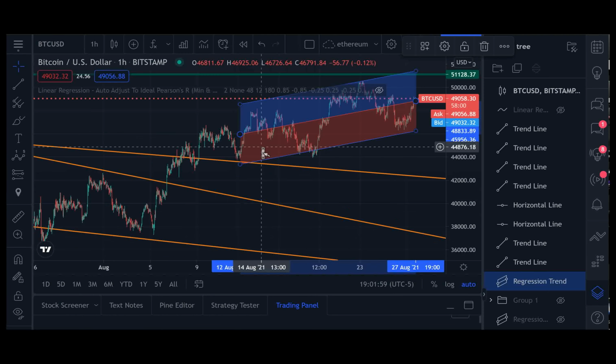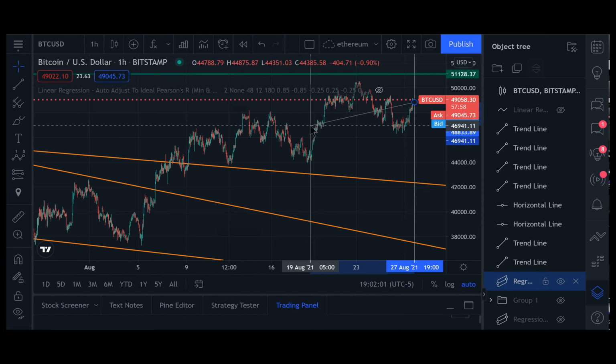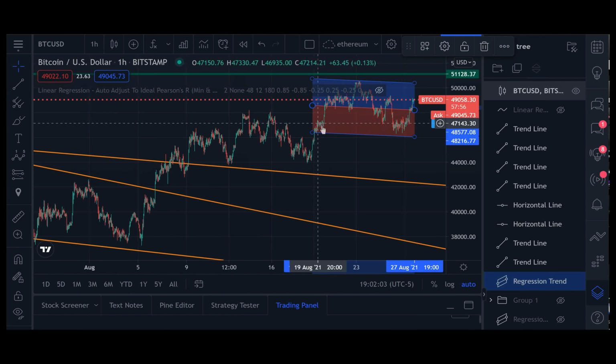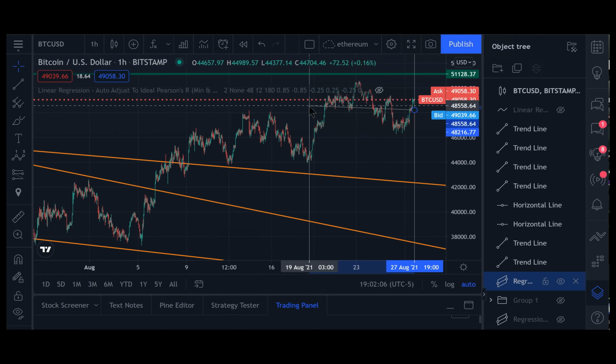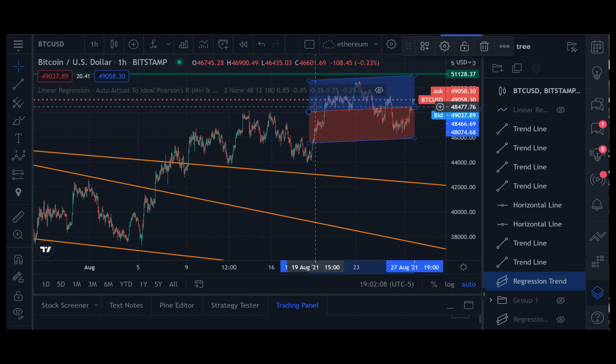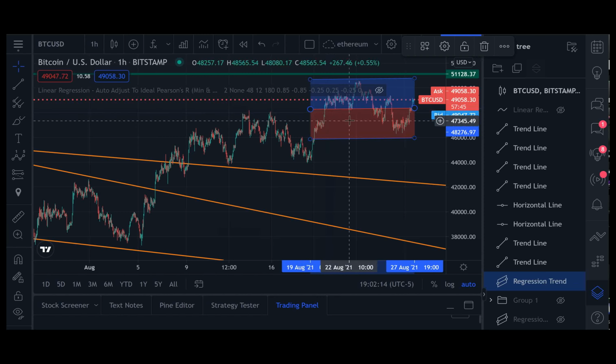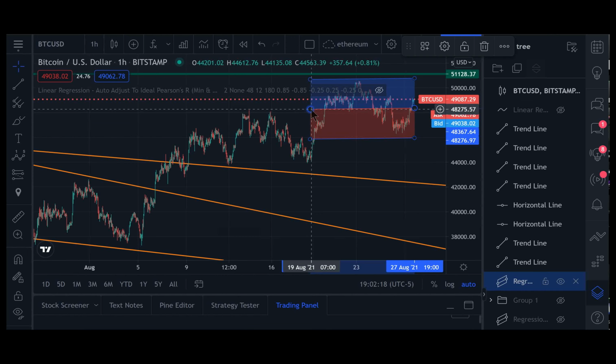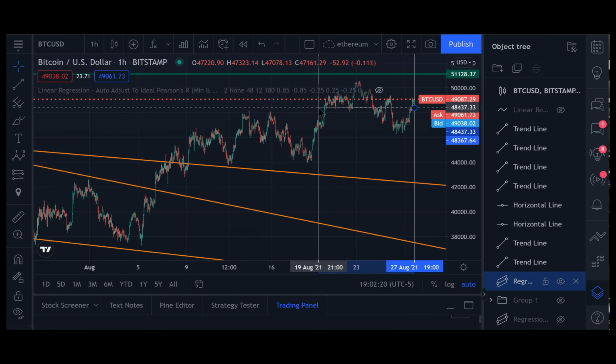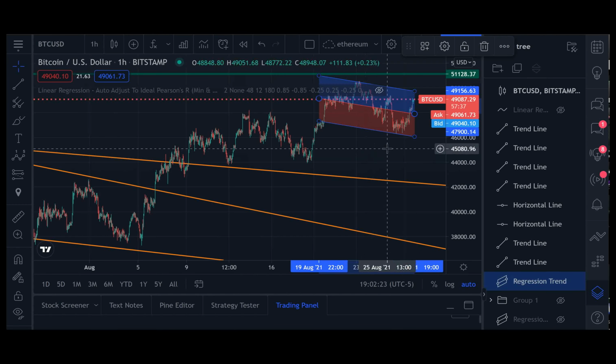If I want to search for a sideways, let's see here. Here it's a downtrend. So the sideways will start here at this level, more or less, yes. This is a sideways, plain and flat channel. After this point, we start having the downtrend.